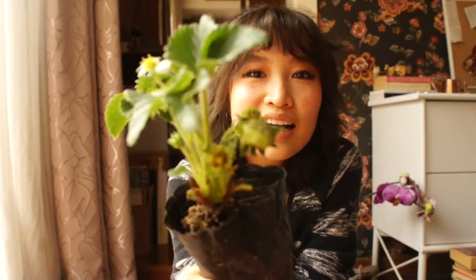Today I'm gonna be planting strawberries. I ordered them a few days ago and they arrived yesterday. Look how cute they are. Oh my god.